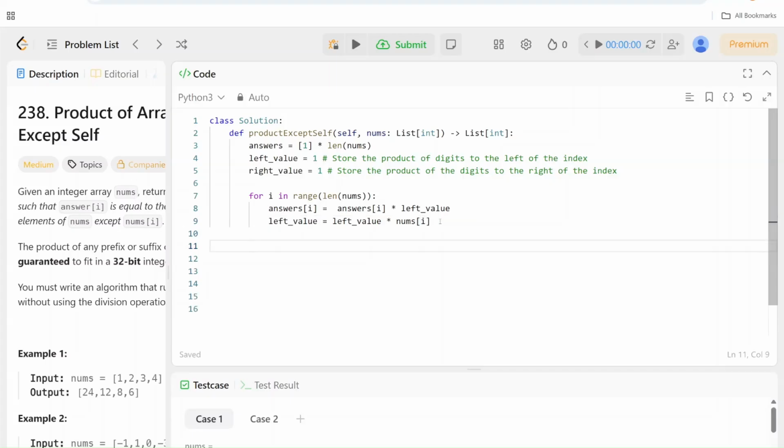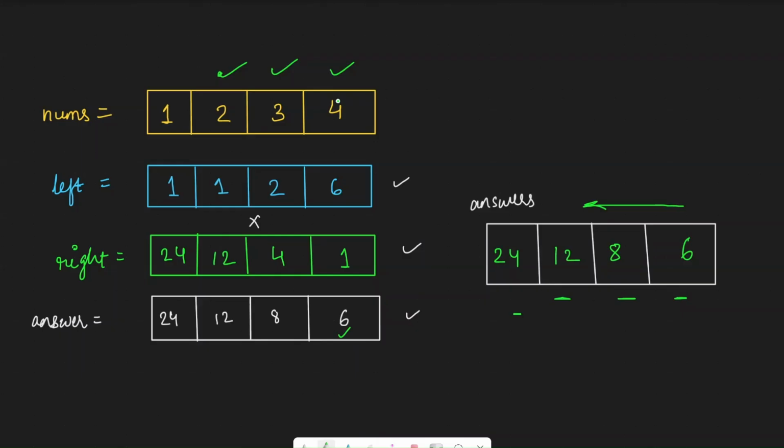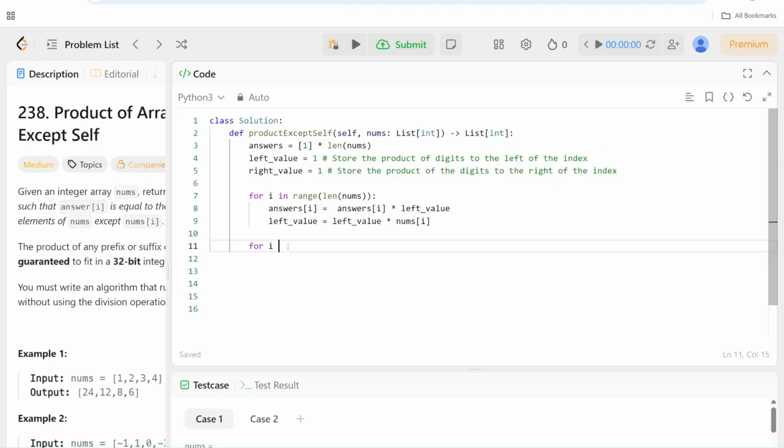Now we're going to do the same thing for the right side, and for the right side we have to run the reverse loop. Remember that for the right side we were starting from 4, then 3, then 2 and then 1. So I'm going to use the same logic. So here for i in range, we're going to start from length of nums. This is the start position. We have to do -1 because our indexes start with 0, so our starting location should be length of nums -1. We're going to go till -1 and the step size would be equal to -1, so we are going in the reverse direction here.